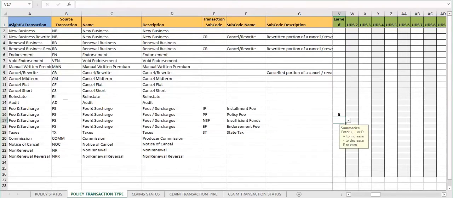However, if you send it through 100% earned, it would show the policy fee fully earned. You can add up to 50 additional user-defined summaries. For example, if you wanted to track individual municipal taxes for a municipal data call, you could do so.